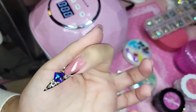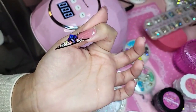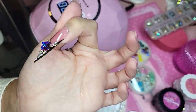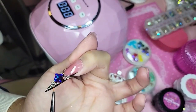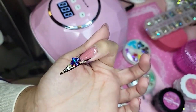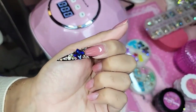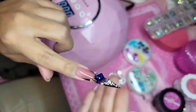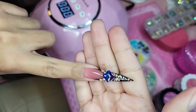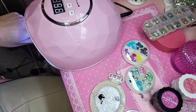It's very elegant, huh? He doesn't want to wait in here. One more right here. Perfect. So now I'm gonna bake that for 1 minute.